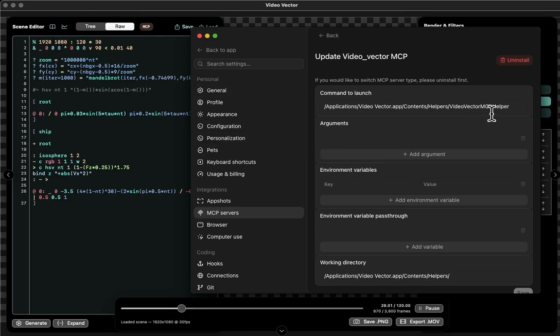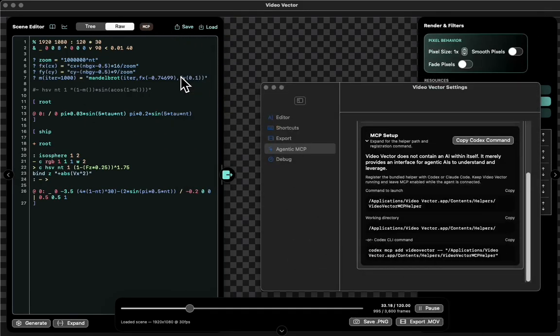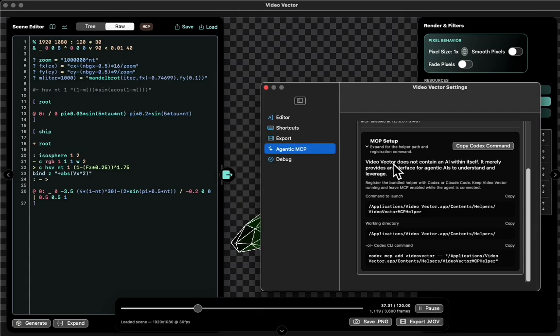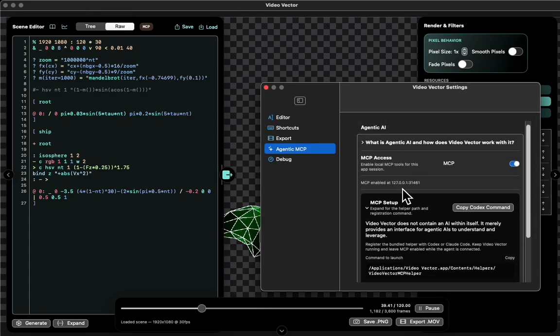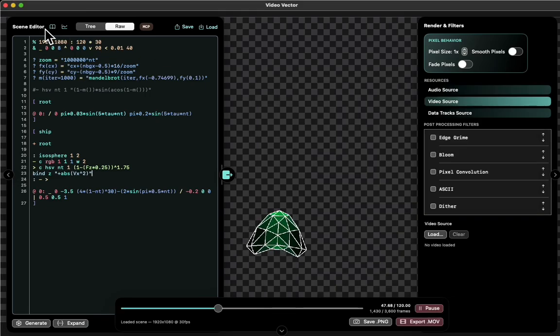What this agent helper does is it communicates to Video Vector across an HTTP service that it is now running, and that's what this does, is that it's now been enabled in service. Now, if you close this app, I'm gonna quit this app.